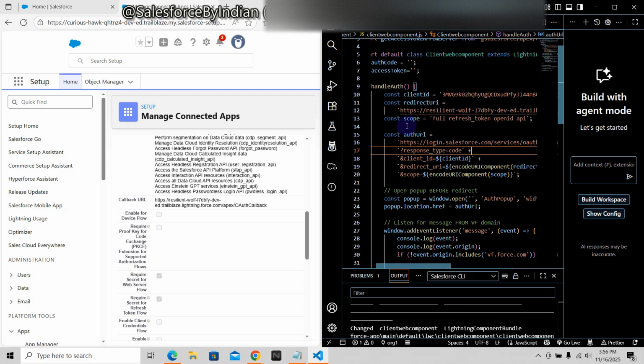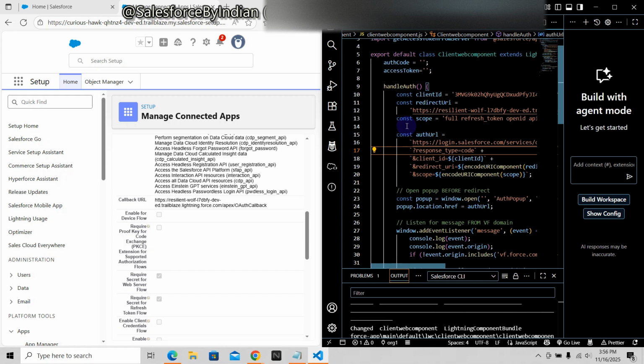And for those who don't know how this OAuth flow works, the OAuth 2.0 web server flow or browser flow, what happens is whenever the client wants to access the APIs in the server, first it has to authenticate, later it has to authorize. These two steps are very important.